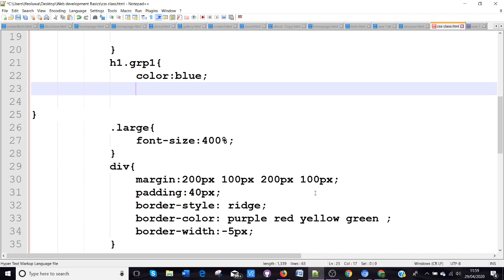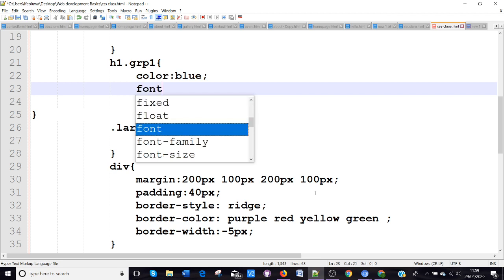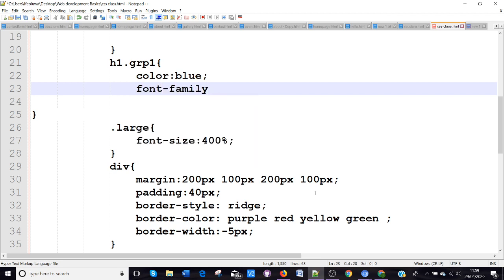We want to put it in Arial. Font family is how we specify font. Arial, Helvetica. The second one we type is for if the browser doesn't recognize the first name, it will recognize the other one.